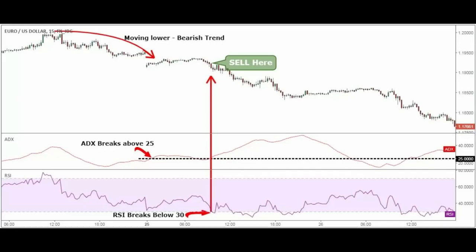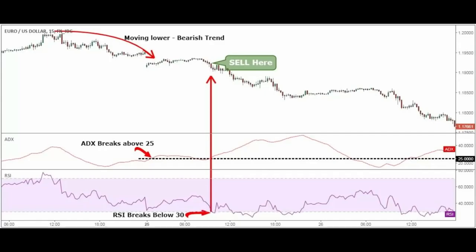However, smart trading means looking beyond what the textbook is saying. In a strong trend as it's defined by the ADX indicator, that's precisely what we want to see. We want more sellers coming into the market. So, we want to sell when the RSI indicator breaks and shows a reading below 30.